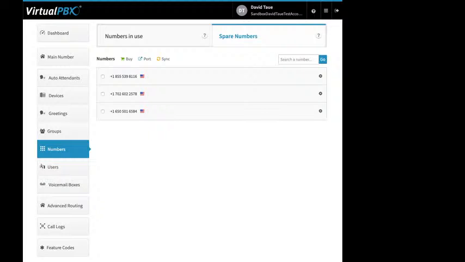Generally speaking, a local number can port anywhere. On average, it's about a week to 3 weeks, depending. I have seen local numbers port in 1 business day. Often that's a Google Voice number that's already been unlocked. Toll-free numbers, typically it's about 3 to 5 business days for the port to complete.